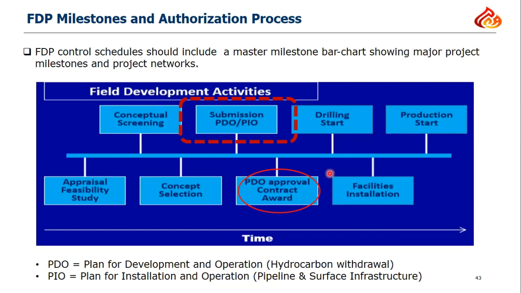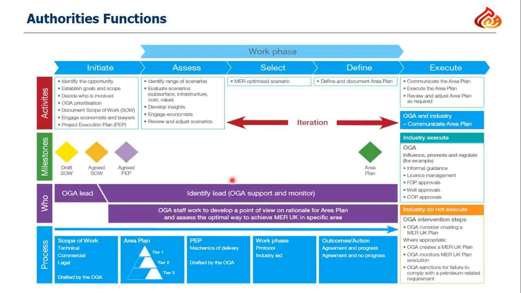So I have to submit my field development plan to the highest authority to get the approval to start the execution phase and take the final investment decision. So these are the phases, and between each phase there is a gate with certain criteria. I should meet the criteria for each gate to pass to the next phase and start the execution.